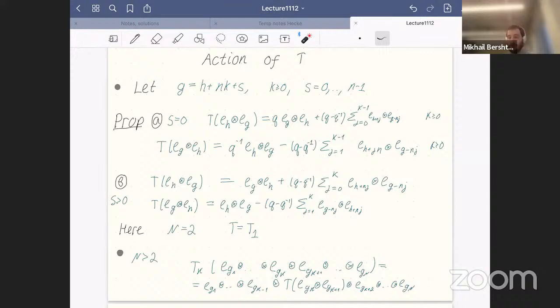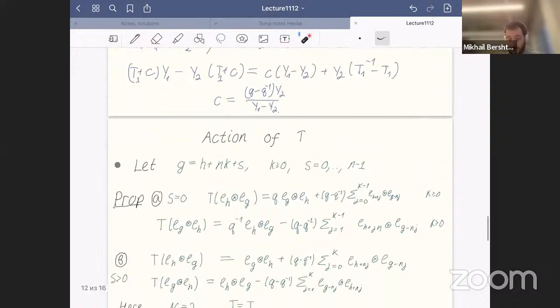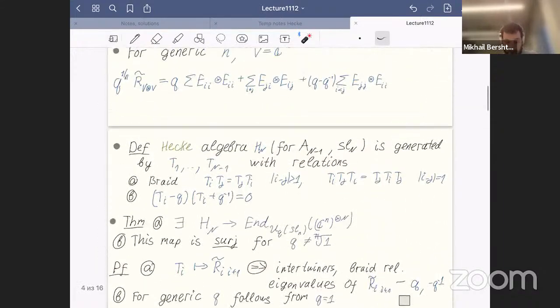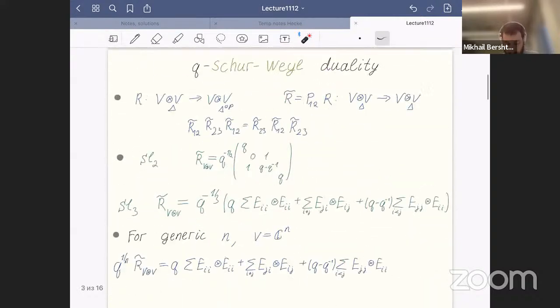I mean, in the non-affine case, we have the finite Hecke algebra. If you're asking me about wedges, antisymmetrizers, and stuff like this, then I will write formulas in a minute. But this is different. If you're asking about just the Hecke story, then in the non-affine case, if you want to write out the action of the generator of the Hecke algebra, we should take the formula for the R-matrix. This formula. Yes, this is more or less this formula, but after affinization we have some big sums and stuff like this.